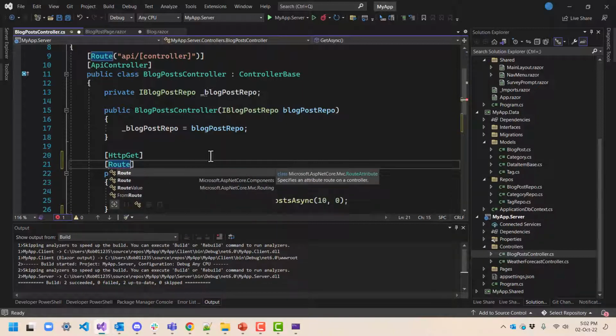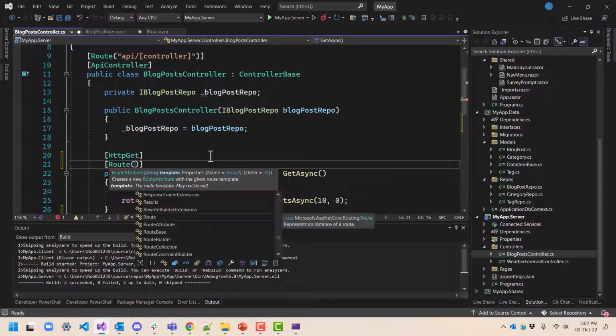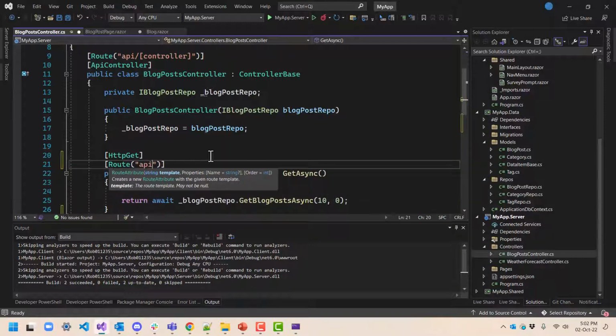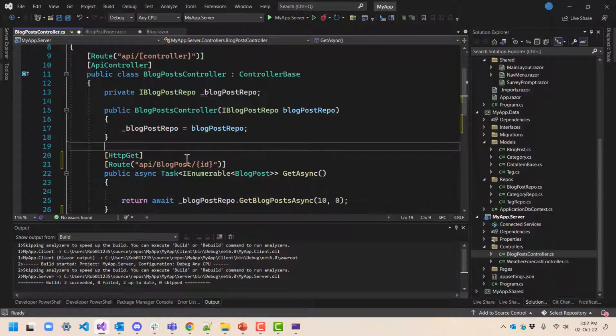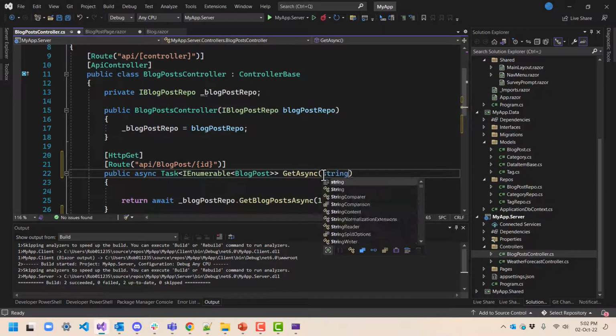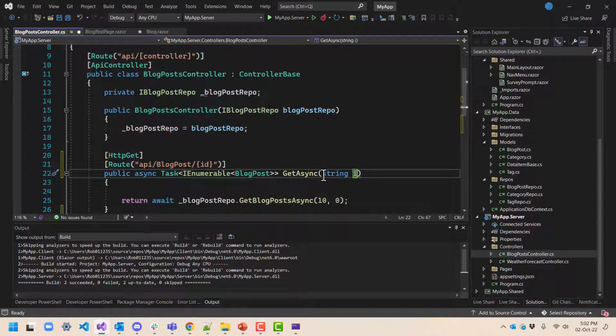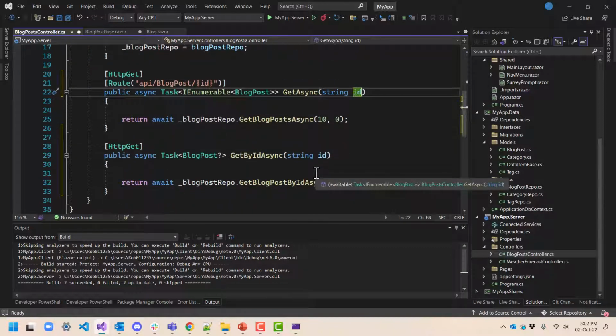So we're going to add a route, and this will be API blog post slash, and then we're going to again put an ID in here. So when we get to this route, it's going to use this ID to get the blog post associated with this ID. And in here, wait, what am I doing? Oh, I messed up the wrong one.